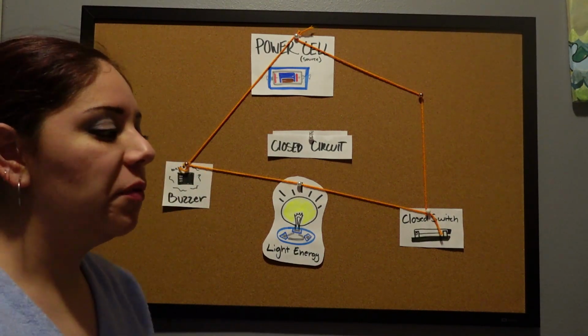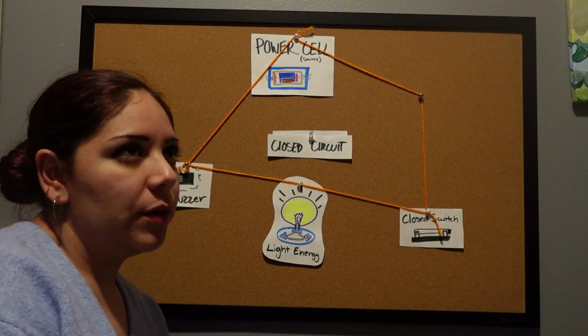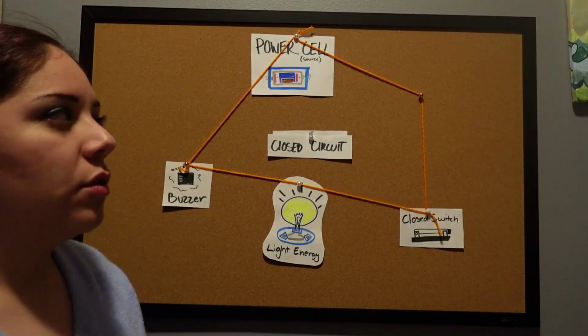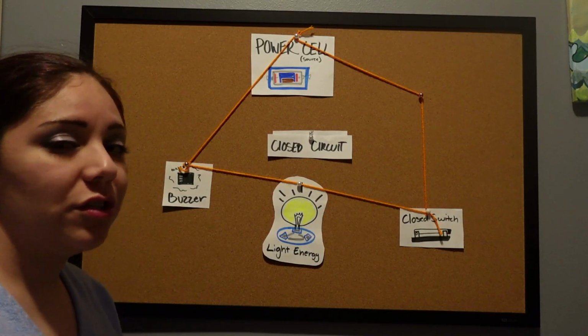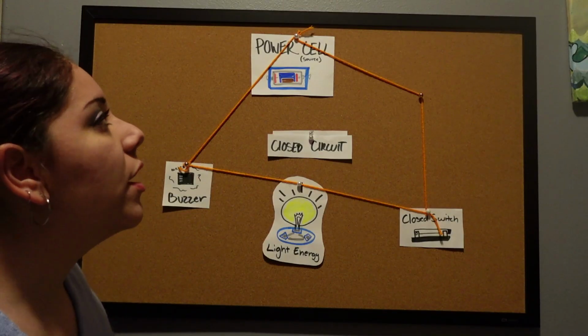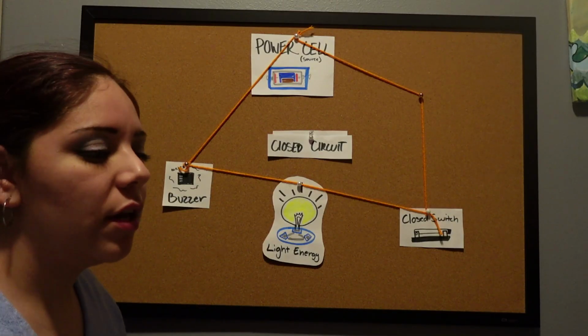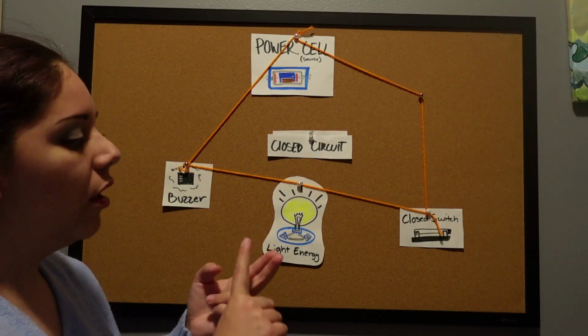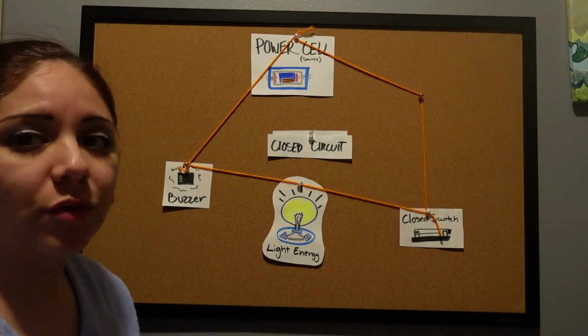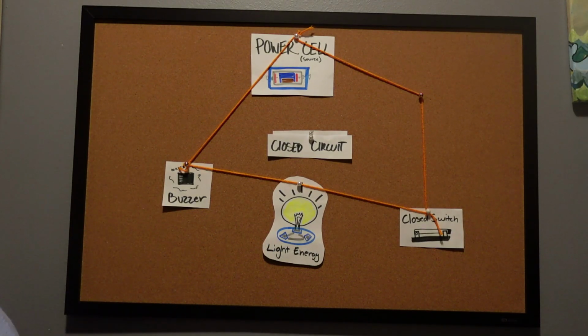I know what you're probably thinking. We already talked about the electrical circuits. That makes sense. So what do I need to do now in order to understand the transfer of energy? Let's go ahead and talk about that. Now, we talked in our previous video about chemical, electrical, mechanical, light, thermal, and sound. So, I need to identify the types of energy that I have here.